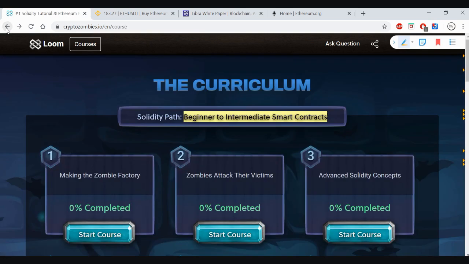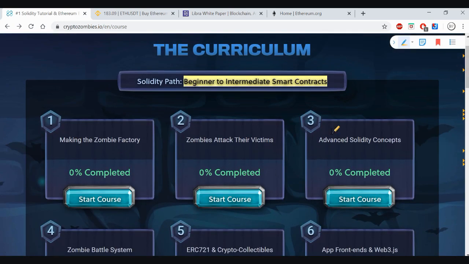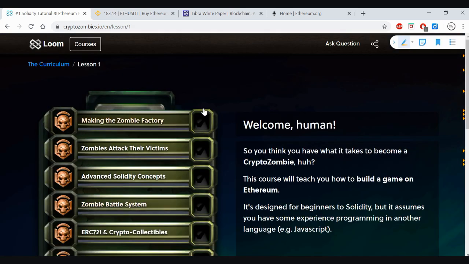So as I said before, the first part of the course is here. You should stage it up to go from 1, 2, 3, 4, 5, 6. I'll just explain 1 and 2. The first one contains a total of 6 chapters, with each one becoming more and more complex. It took me roughly 7 to 8 hours in total to go through all the sections, but I have to admit, by the end of it, I definitely had a grasp on Solidity, and many concepts then made sense. The course starts off really basic and slowly transitions to more complex functions.